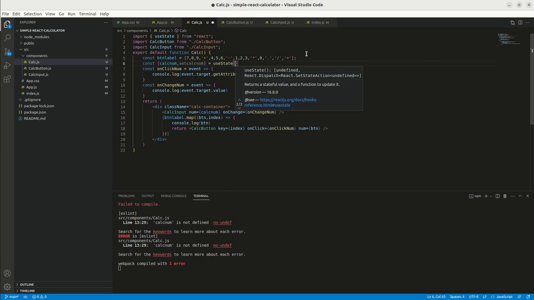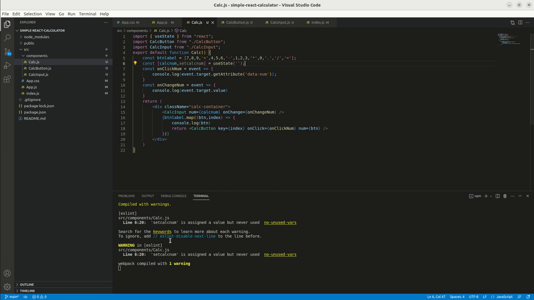Then the use state is added. Initially I'm going to add a string. Then here we say set cal num. So this is the other method that we're going to use to change the value of this cal num variable.